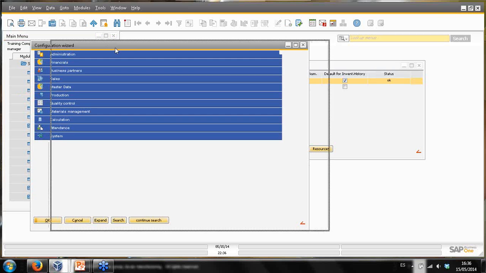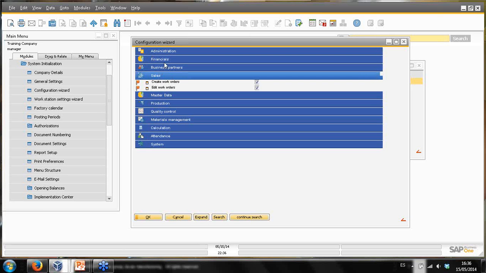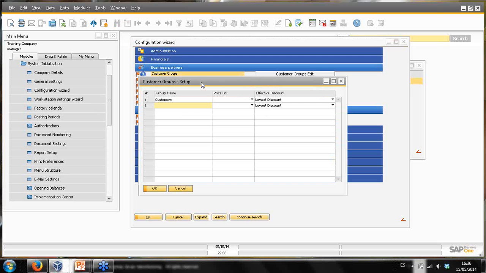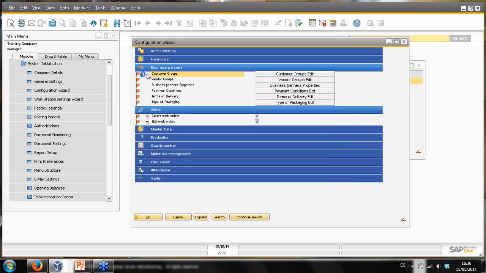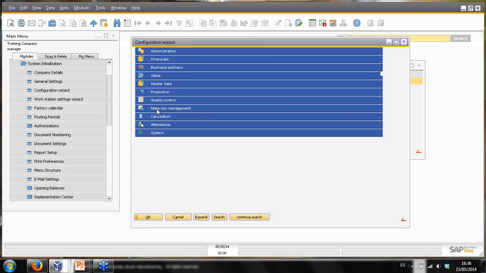Here in the Configuration Wizard, of course, as you know, we have the possibility to make the full setup of the database, not only including values related with the Beas transactions and so on. If you click on sales or, for example, business partners, all these functions are related, or most of them are related, with Business One. So if you click on any of those, then of course you will open a Business One screen. But at the end, the target is that you are able in only one place to make the full configuration of your database. The one we will check today is related with the MRP.